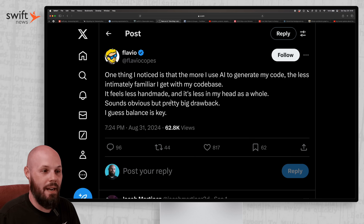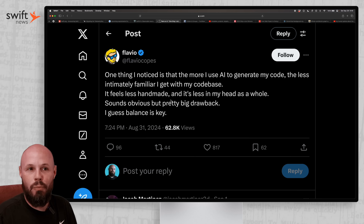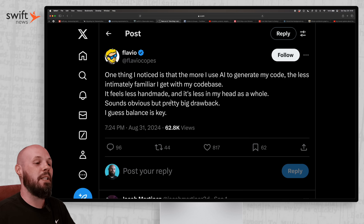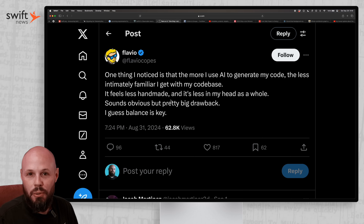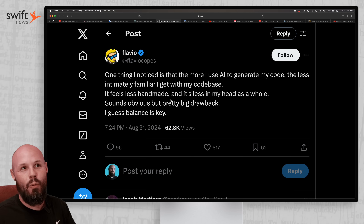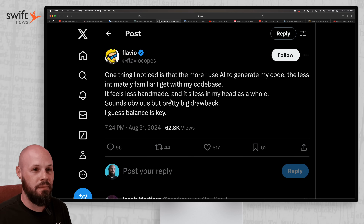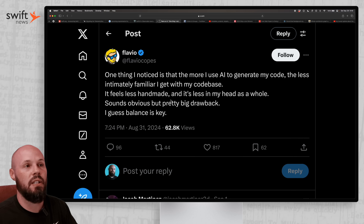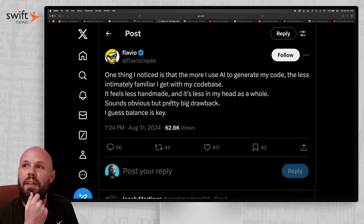I'm just writing out my logic, then I copy and paste it into ChatGPT and say 'write this in a more clean, concise, modern, readable way.' It spits out a beautifully refactored, clean piece of code and I just copy and paste and go with that. Is that good or bad? On one hand, I can think it's good because I'm still thinking through the logic. I'm just not writing it in the clean, syntactically sugary way. On the other hand, part of the fun is coming up with the clean way to write it — that's the creativity expression, not just to show off how clever you are but to make it more readable for other developers. What's the maximum readability for other people coming into this code base? I think that's a drawback — I do find myself being a little lazier, just letting ChatGPT handle it, helping me understand obscure Xcode errors. It's amazing for that.